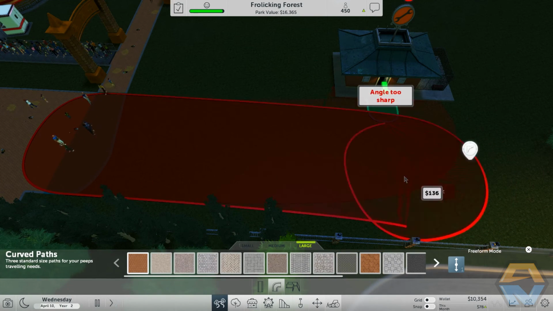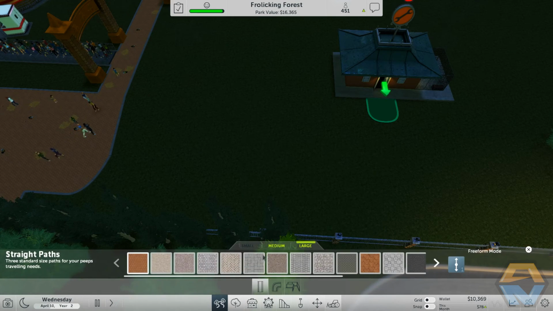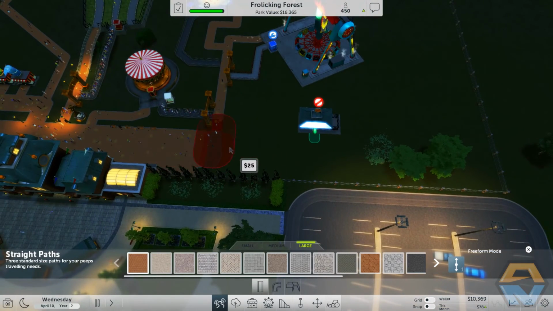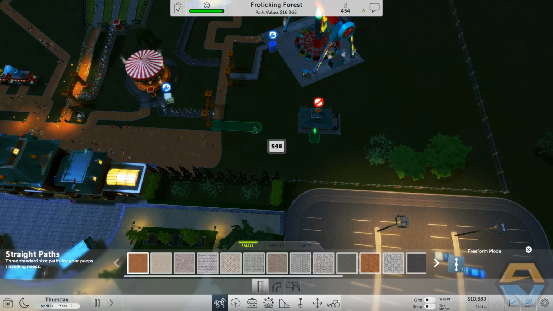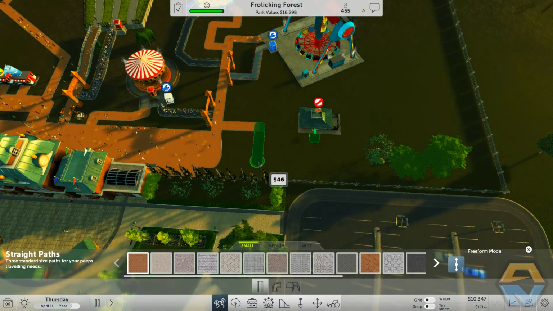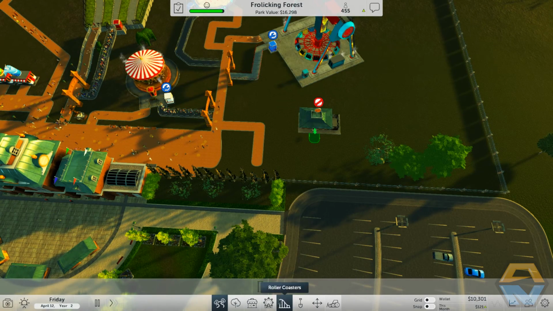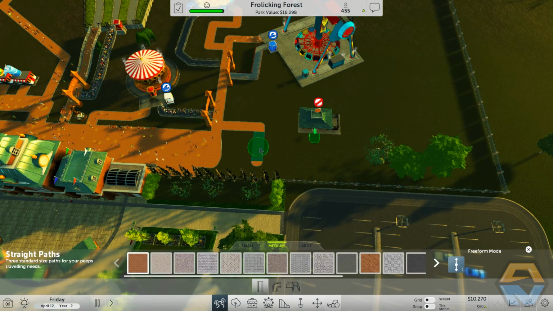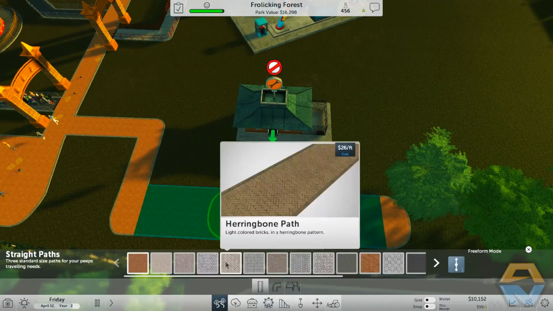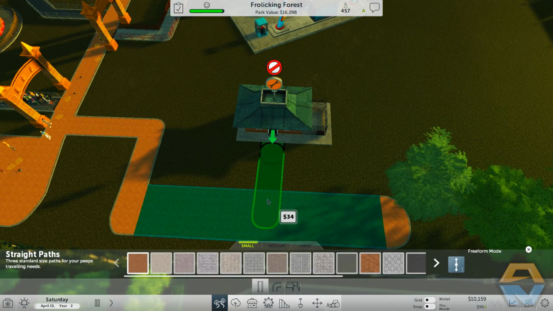Okay, that's not going to work. Okay. Let's just go to straight paths and let's try again. See, it doesn't even... I can't place that path anywhere. Okay, we're just going to go for a small path off of here. Okay. And then down to here. And then we're going to go for a medium path off of here. Like so. And then we're going to connect that up.